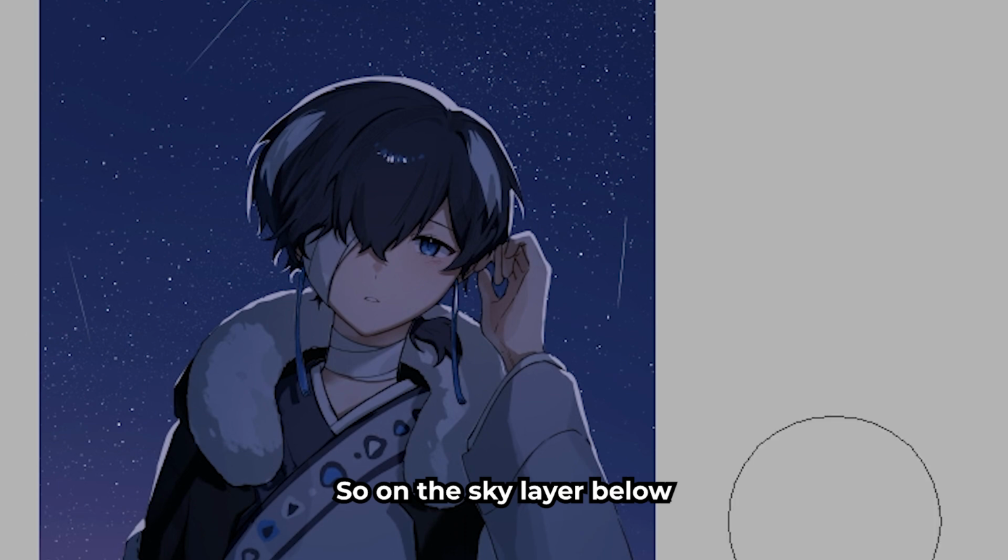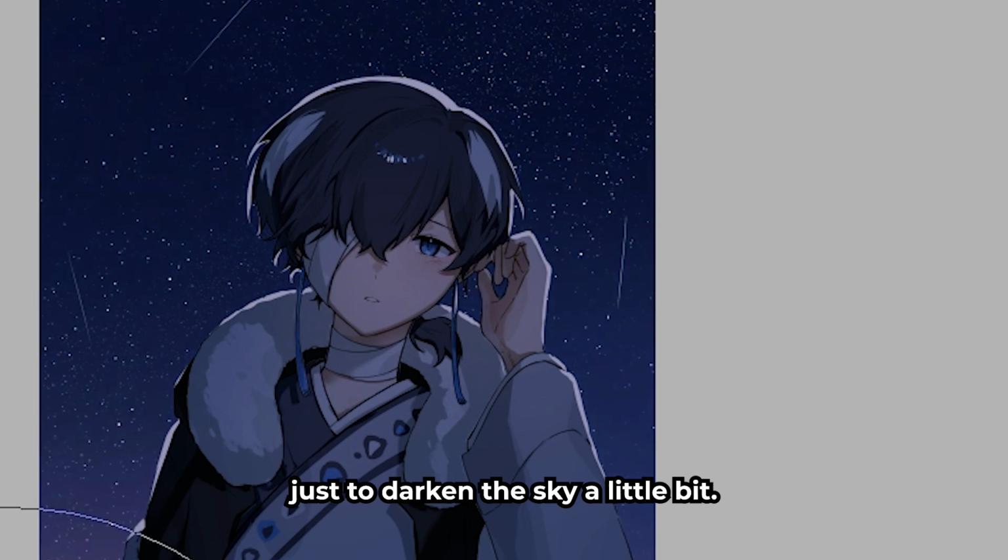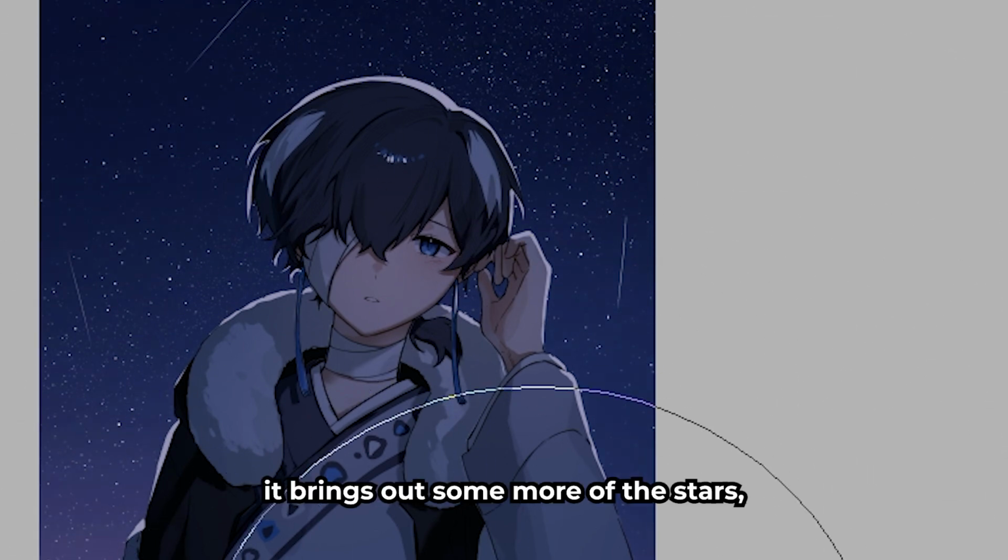So on the sky layer below where I drew the stars, I'll go ahead and pick an almost black blue color, just to darken the sky a little bit. This way it brings out some more of the stars.